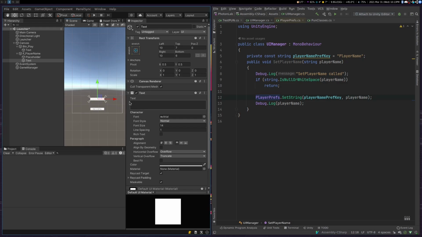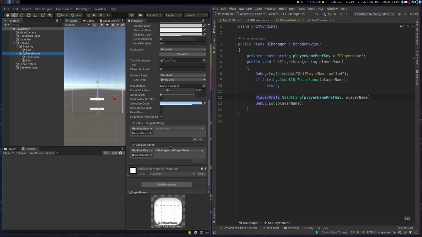And in typical MVC fashion, we are connecting this view element just to a specific action in our controllers. So here we have it in the form of callbacks. This view element is communicating with the controller with this callback here that will be triggered at this event. And then the controller is communicating with the model on line 12. So yeah, we are respecting good decoupling in an MVC style.